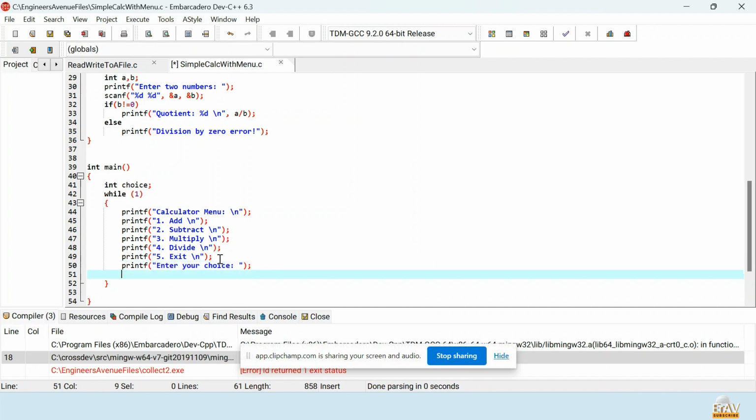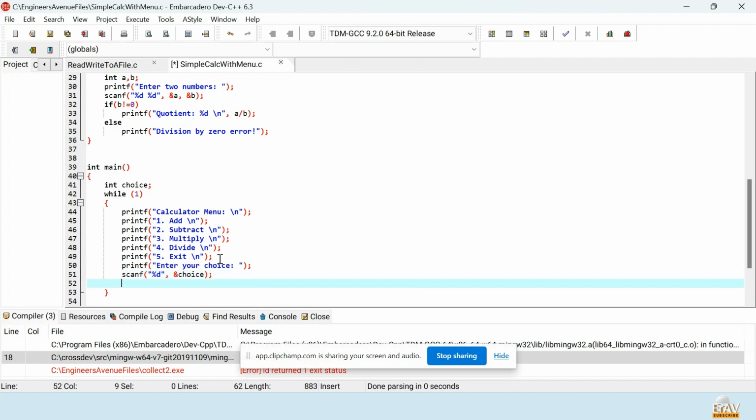Then we will scan the value of whatever choice the user is giving. He or she should give some integer value that will be %d and will be stored in the variable choice, which we have already declared earlier.